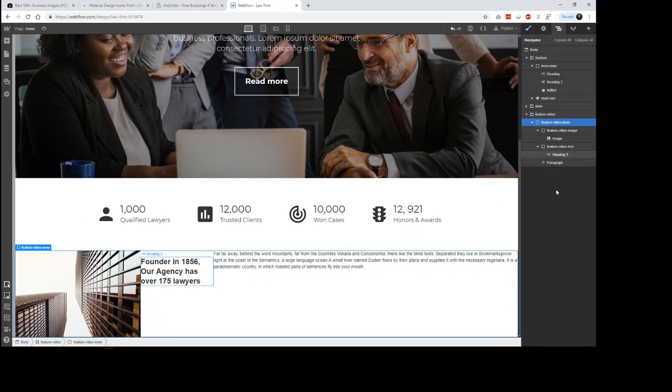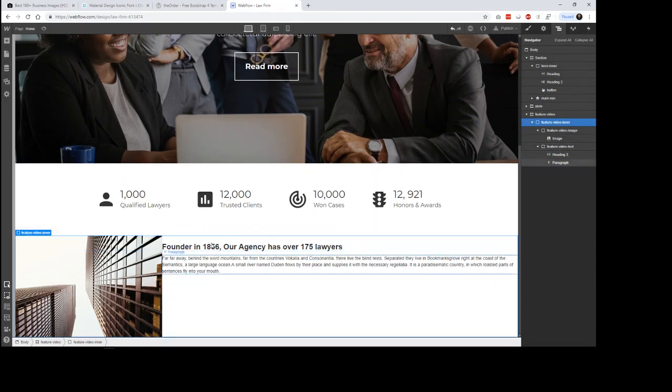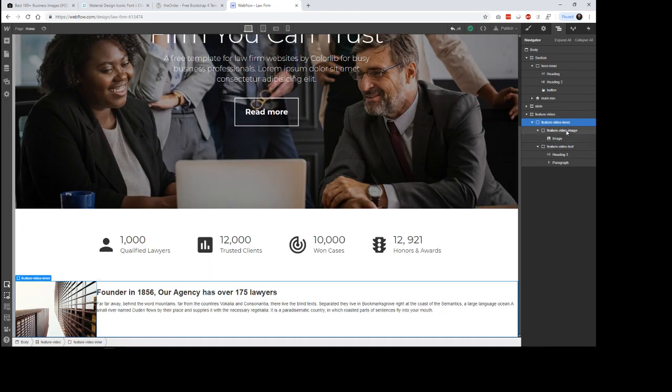Something has gone wrong. This paragraph should be inside here, like that. See, we were getting 3 different flex items, so I knew that this paragraph was actually under here. It was on the same level as these two, which is not what I wanted. This is why I create these divs like image and text, so that I can just kind of work with a div, an imaginary separator, when I'm using Flexbox. I find that to be the best way for me to do it.